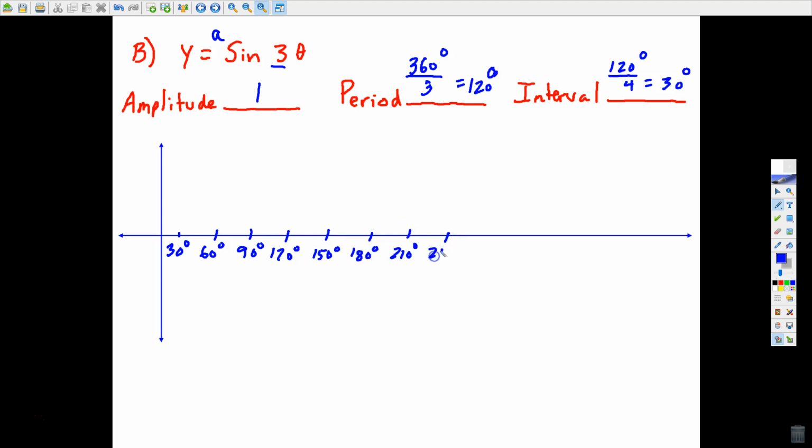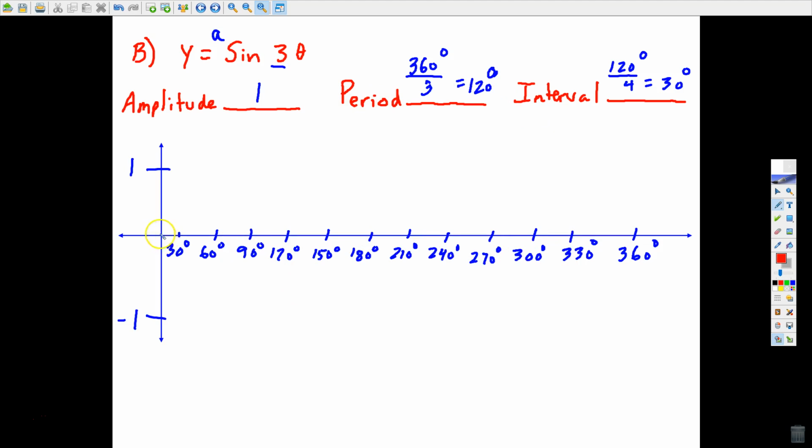Every 30 degrees. And every time we do the graph interval, we want to get to 360. Now you might have to go more than that in cases like when this is a fraction. It's like a cycle is only completed halfway around, so you'll have to go up to 720 to get the full cycle. Okay, amplitude 1, so we can put positive 1, negative 1. And really, once you've gone through one cycle, you just repeat that, in this case, 2 more times, and you'll have the graph.